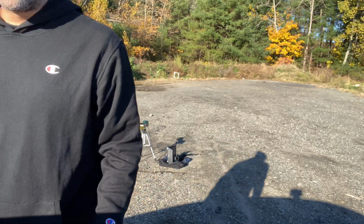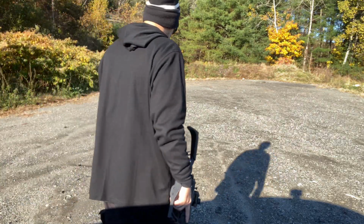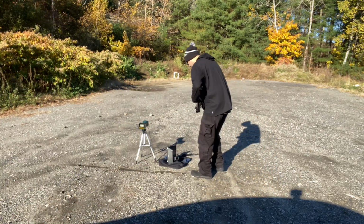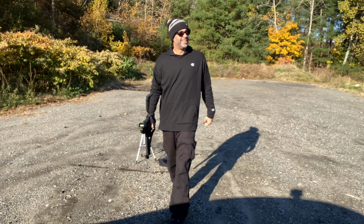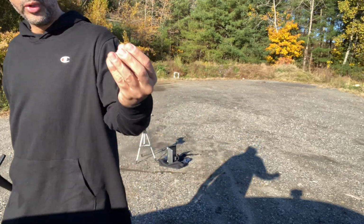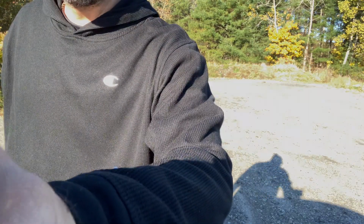So I got a bunch of errors on that too, but I got a few readings, so let me stop this one. Let me fill this and reload a few mags, and let's see if we can try a couple more pellets.